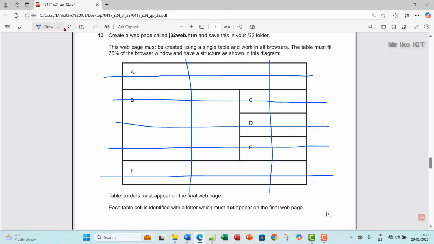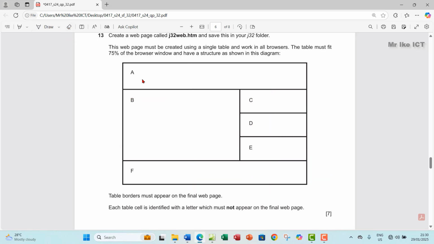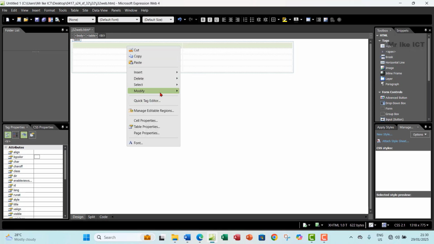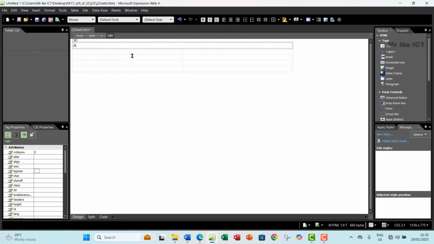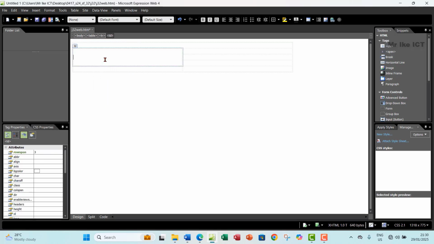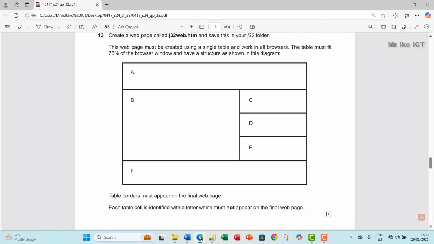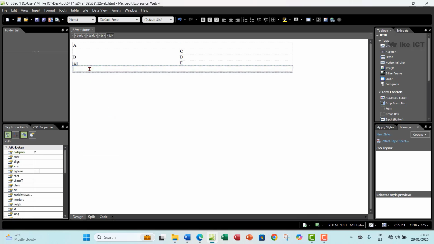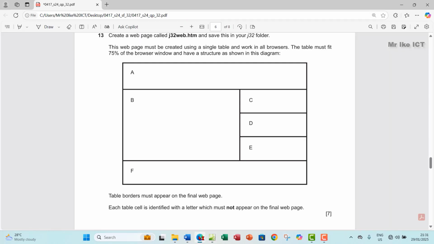So now let's actually have the letters in there. So I have A, and then I'm going to merge the whole of the top row. Right click, go to modify, and then merge, and then have it as A. And then merge the 3 of them here. Right click, go to merge, and then have it as B. Then I have C, D, E. Am I correct? Let me be sure. B, C, D, E, and then you have F here. So F has to be also, let me make F2 like this, and then F. Okay, so that's for that.